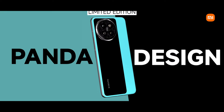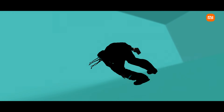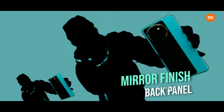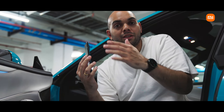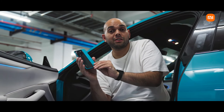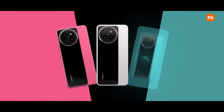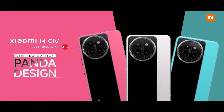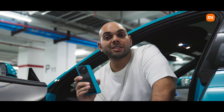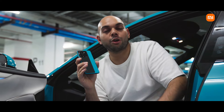It comes with the same vegan leather back just like the matcha green variant, and the benefit is that this blue color looks absolutely gorgeous. You also have a mirror finish on the black panel around the camera deco, and even the sides are color matched black as well, giving you a beautiful look and continuing the great in-hand feel that the Xiaomi 14CV is known for — super slim, super sleek. That's the Xiaomi 14CV in aqua blue, exclusively showcased with the Xiaomi SU7 Max.